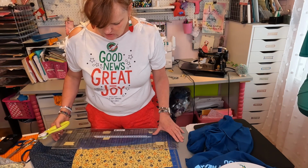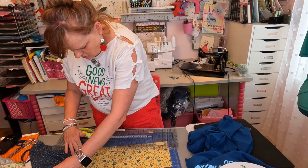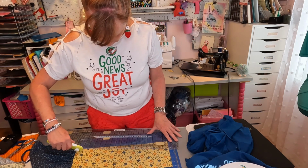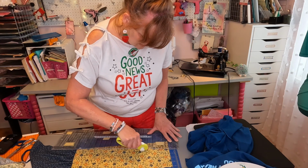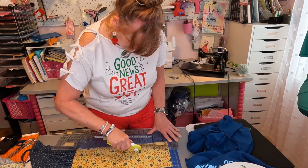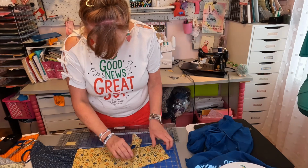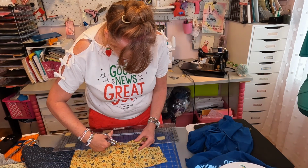From 2 inches at the top down to where my blue part connects. Don't move the ruler while you're cutting. What is wrong with you? It's not going to be even and straight if you do that. Okay. Really need to change that blade, I guess.